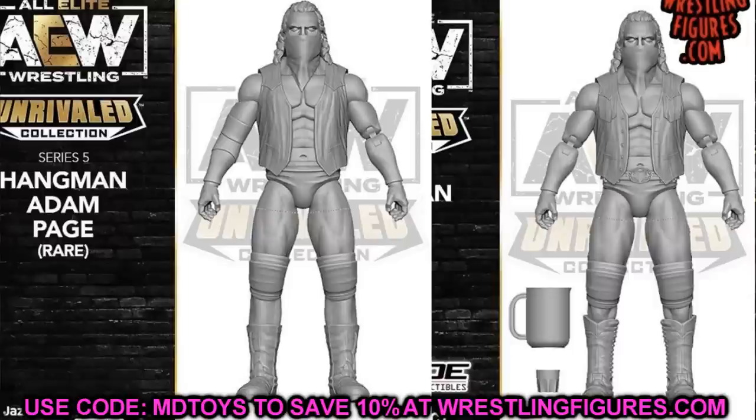I just know that the boots are different. The regular version has different cowboy boots. He comes with a pitcher. He comes with a shot glass. And he has the belt buckle. I honestly think the regular version is better. Comes with a bandana over the face.